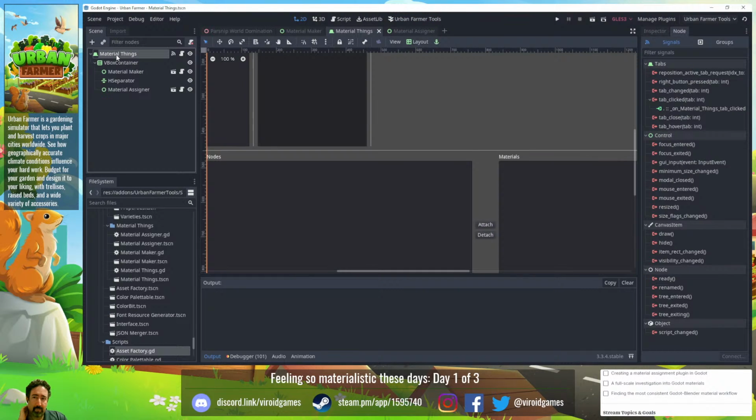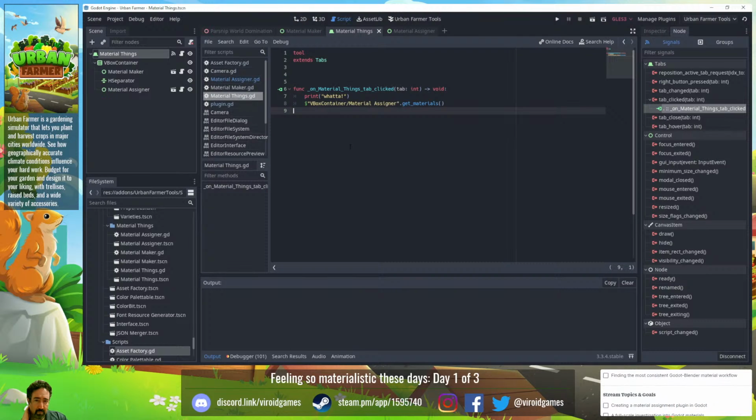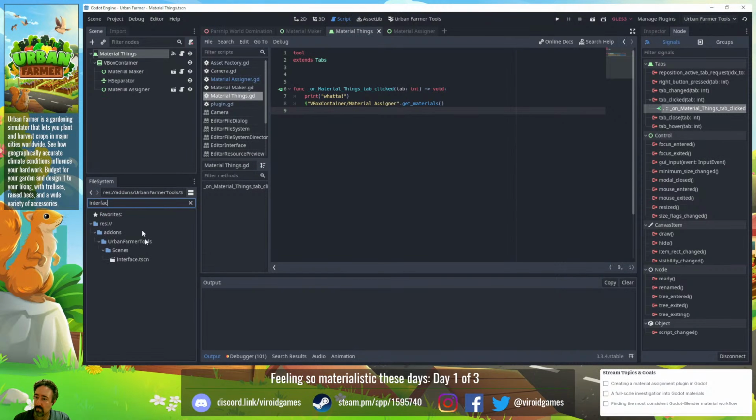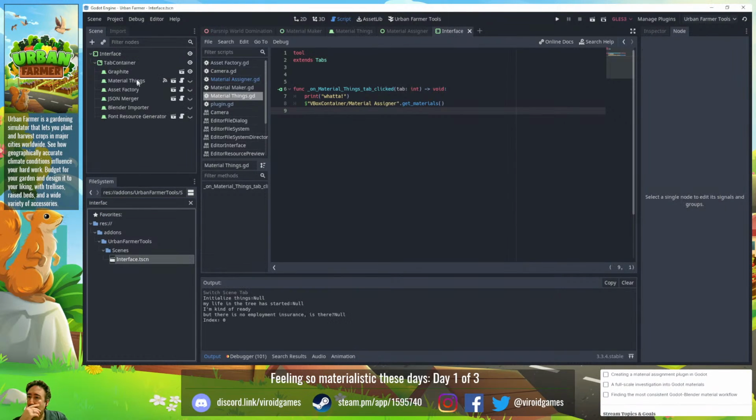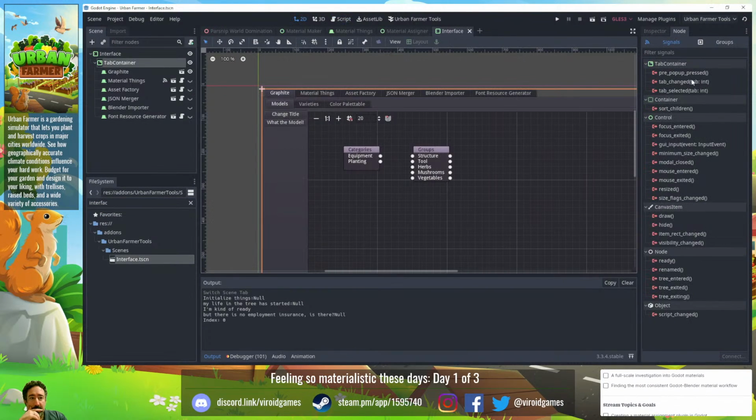What is happening? This is just a tab. There's also a tab container on interface. This tab changed.